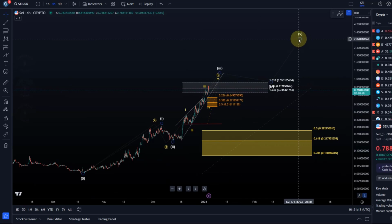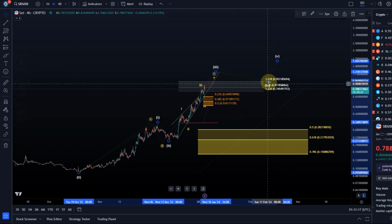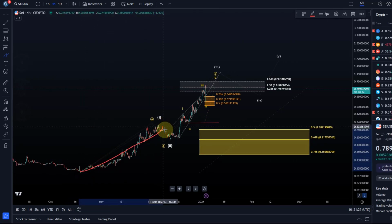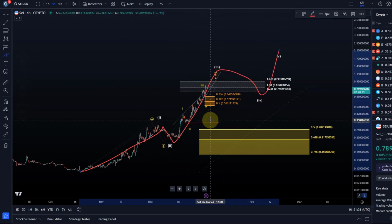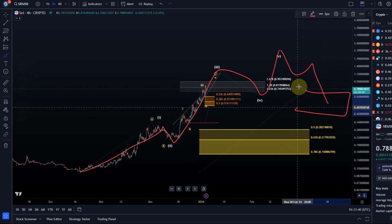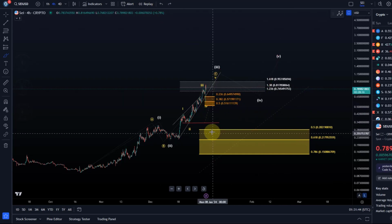There are, as you might be aware from the last updates, two main scenarios I'm watching. In the first one, looking at the bigger picture of the October 23 lows, we have a wave 1 to the upside, wave 2, wave 3. We then should get a wave 4 and a wave 5. That's a very bullish scenario. After wave 5, we should get a more substantial pullback. That could then be another entry point, right? For anybody who might have missed this one.